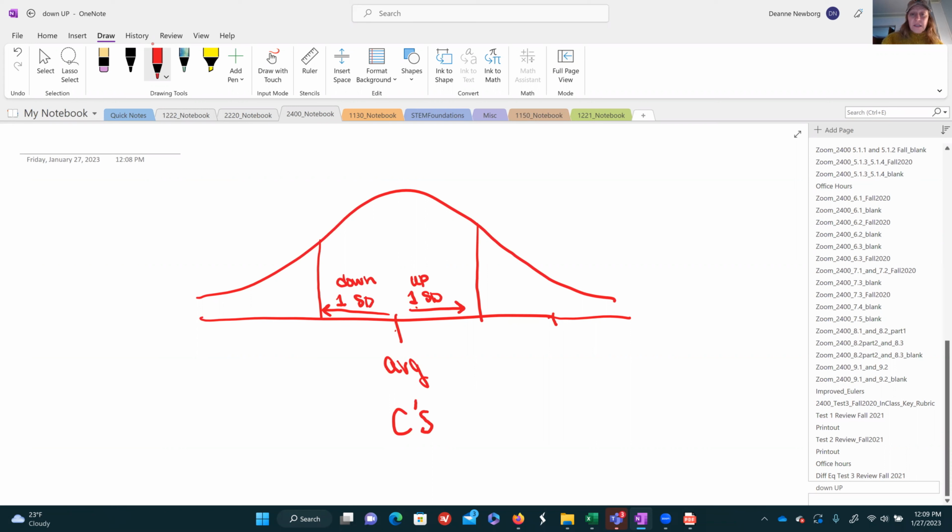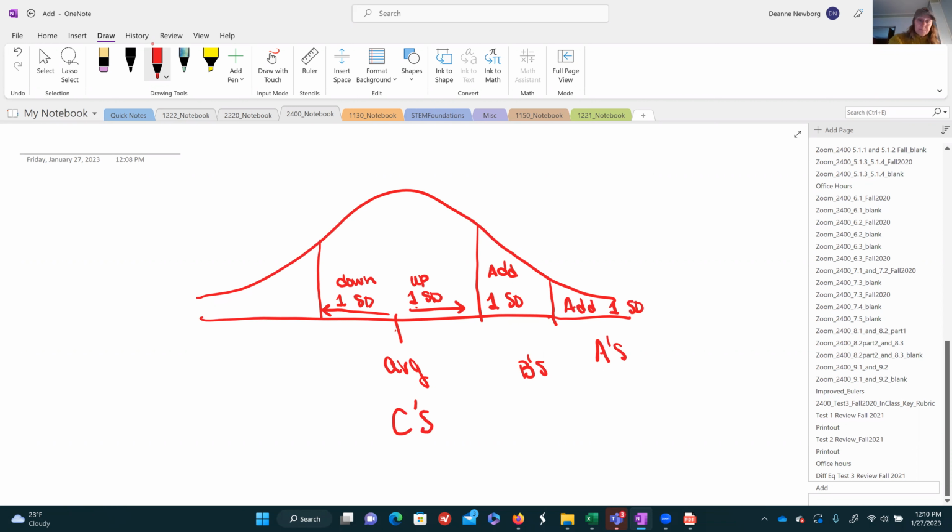And then next come the B's. And then way at the top is the A's. And what we're going to do is just add one more standard deviation to get the B's. And then we'll add one more standard deviation to get the A's.